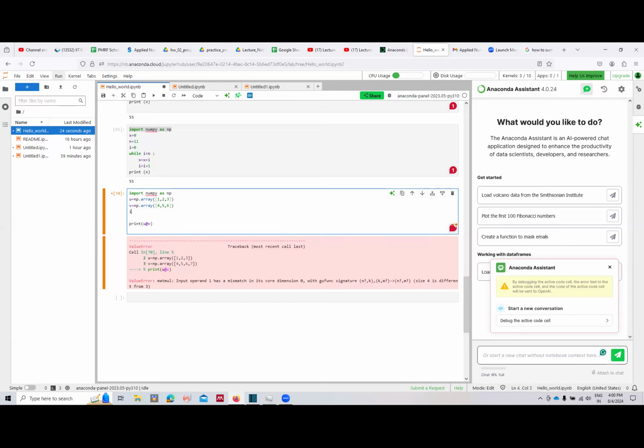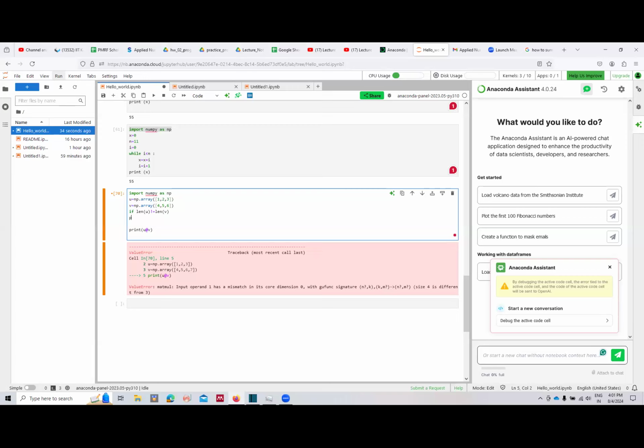So simply I will write if, length of u, this will find the length of the vector. If this is not equal to, how we can write not equal to, exclamation sign equal to, this will give not equal to length of v. Okay, this is length of v. What I will print?